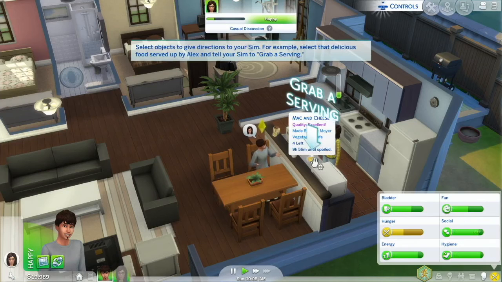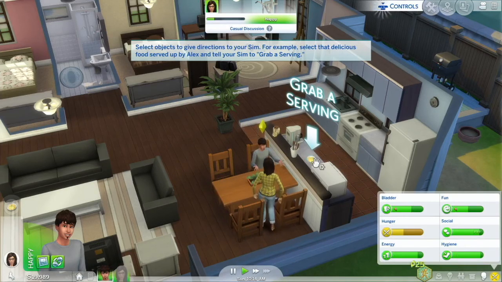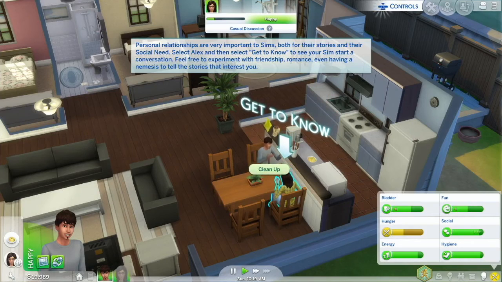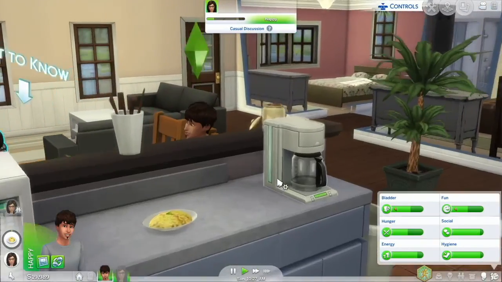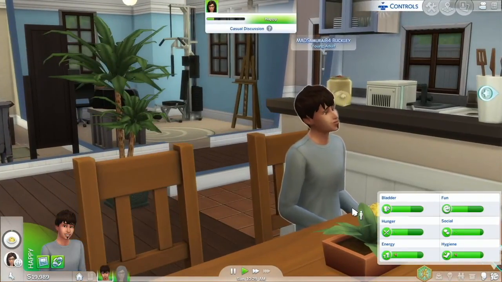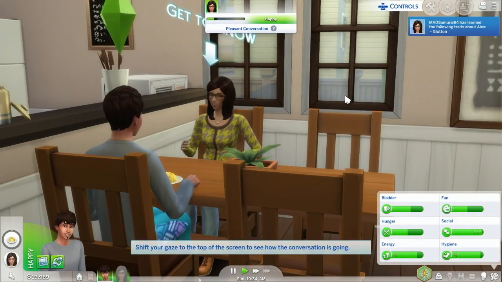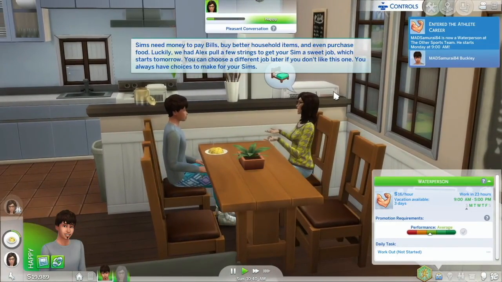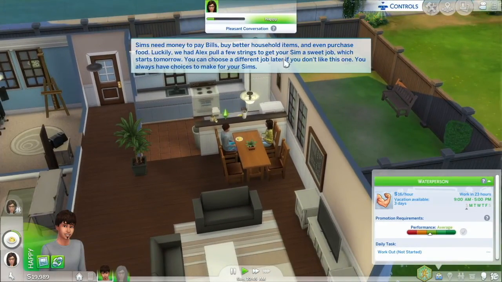Select objects to give directions to your sim. For example, select the delicious food prepared by Alex and tell your sim to grab a serving. Relationships are very important to sims, both for their stories and their social need. Select Alex and then select Get to Know to see your sim start a conversation. Feel free to experiment with friendship or romance to tell the stories that interest you. Shift your gaze to the top of the screen to see how the conversation is going. Sims need money to pay bills, buy better household items, and even purchase food. Luckily, we have Alex pull a few strings to get your sim a sweet job which starts tomorrow. You can choose a different job later if you don't like this one. You always have choices to make for your sims.